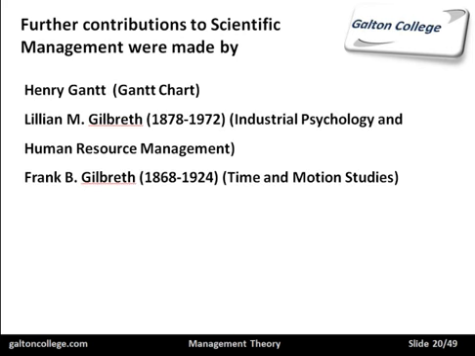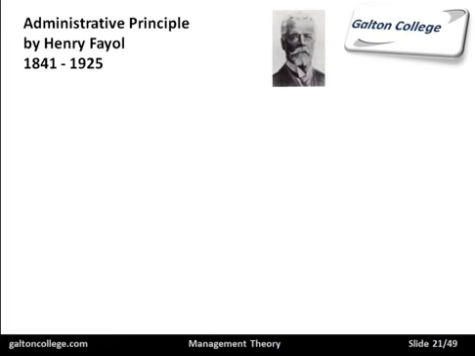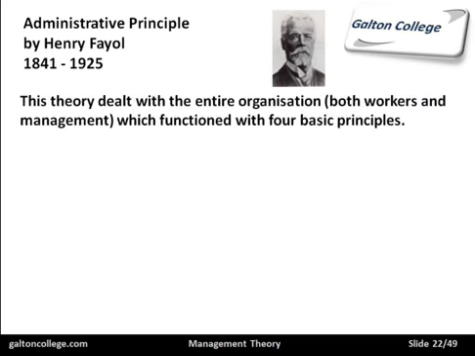There were other developments that were put forward by other people, and you'll see in the literature as you work your way through this particular work on scientific management or on the classical system. I said there were three right back. The next one was Fayol. Fayol died in 1925. He developed the administrative approach. This theory dealt with the entire organization, workers and management, and had four basic principles.